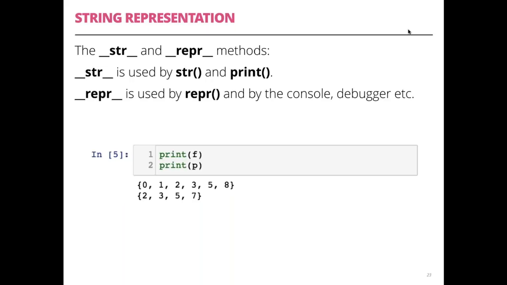An interesting thing is that the default implementation of str in the object type, which is the base type of all types in Python, actually calls the dunder repr method as a fallback. So if you don't implement dunder str, the result is whatever dunder repr returns. And what dunder repr returns by default from object is that angle bracket notation that we are familiar with, where it says such and such object at such and such position, with a hexadecimal number. That's the position in memory of the object. That's not very useful, but in the case of the repr of sets, for instance, Python implements this nice notation, which is like the syntax for building a set.